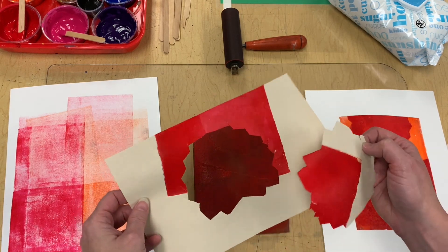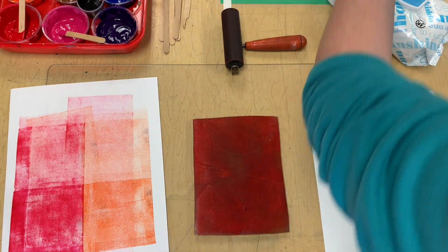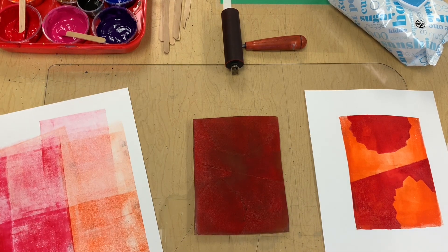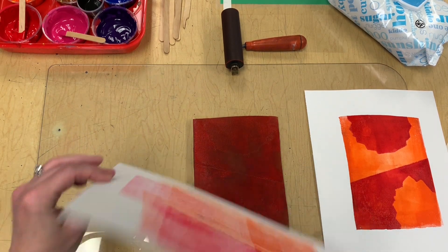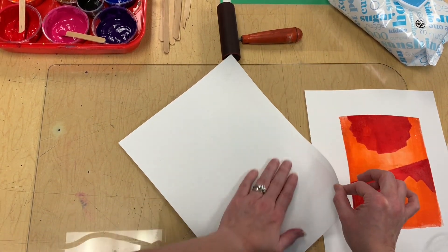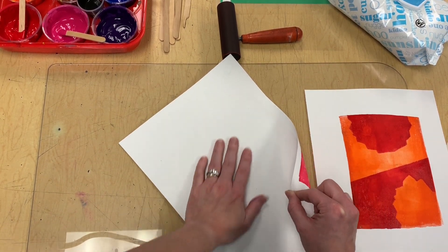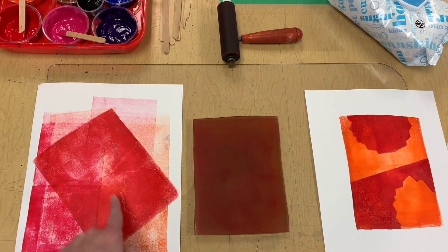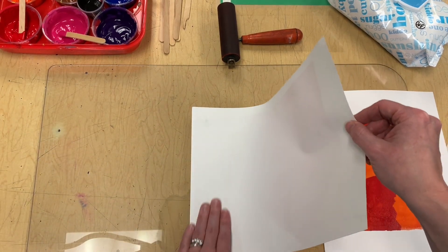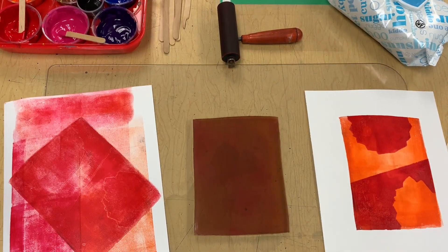I'm going to take this off — make sure you keep the painted side up or put it on your scrap paper or placemat. We have extra paint on here, so I'm going to print it off onto my scrap and see what I get. Let's go diagonal because sometimes you get a really cool ghost print from that. Try not to let your scrap paper touch your good paper — I'm holding it here so I don't print into my margin. You can see that design there; if you still have a little more paint you can lift more off, but I like to see what I can get from the ghost print first.